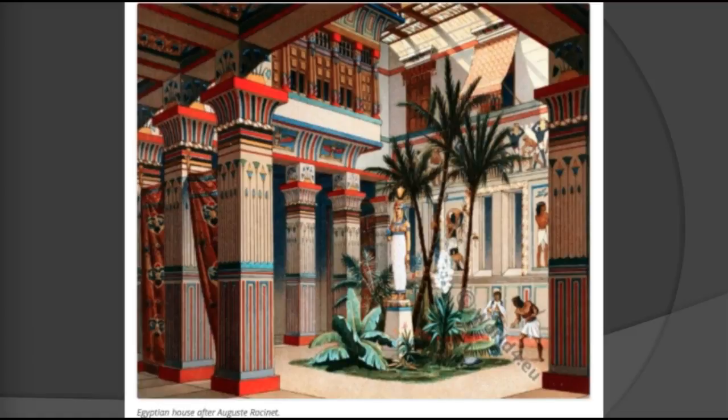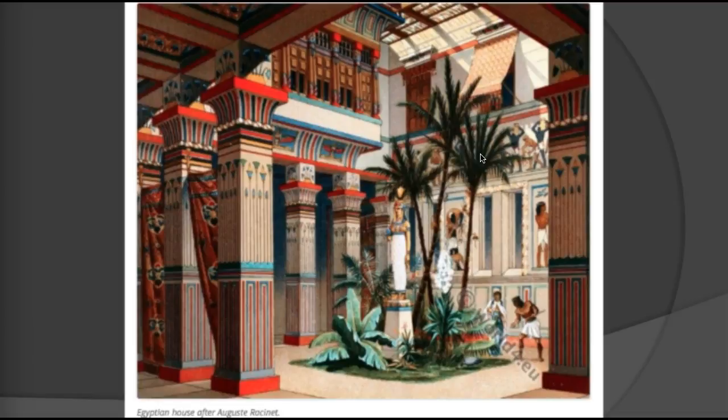Here's an artist representation of an interior of a palace. Of course, the same themes would exist as far as painting, colorful painting on the interiors. You can see in this image, they have sort of reeds as a covering for the roof. That may have been possible. They could have also used textiles to drape over openings of the roof. There probably would have been statuary. There could have been plants in the interior.